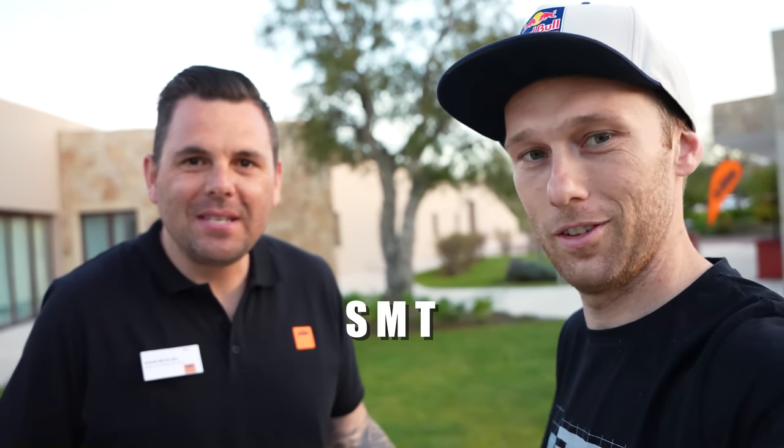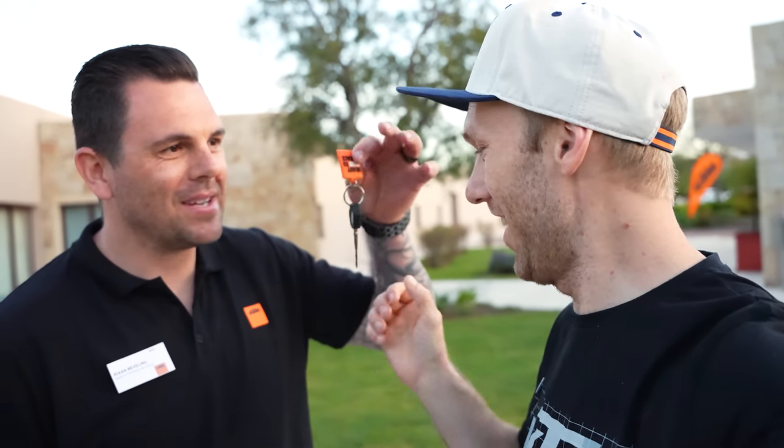So obviously the SMT name is coming back — it's iconic, it's back in the KTM stable. Expectations: being on your knee slider the entire day, doing wheelies, endos, and backing it in. That's a perfect plan. So do you have a key already? The bike is ready. Let's gear up.